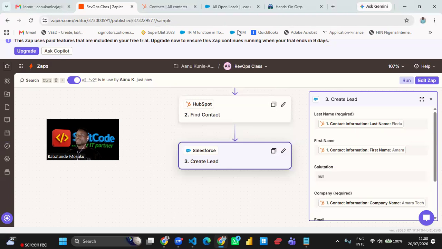The next thing I would like to show you tomorrow is what to do if your company is running low on budget and can't pay for all the tools.